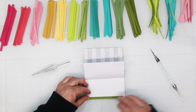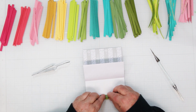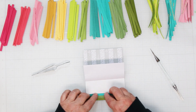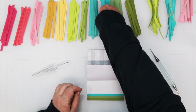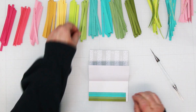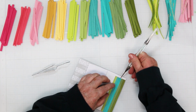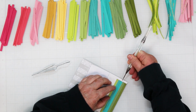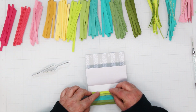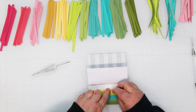So you see that I'm partially peeling back the cover plate, and that is so that I'm not exposing the entire sheet of sticky. It gives me something to hold on to if I need to without having the sticky surface. And you see that I have pre-cut a whole bunch of different colors. I've got a rainbow of cardstock there, and I am just working my way through them, adding them, starting at the bottom, and I'm using my pokey tool to pick it up and straighten it out a little bit. All right, so moving on to the next green, and you're just going to work your way across, adding each of the colors to the sticky surface.